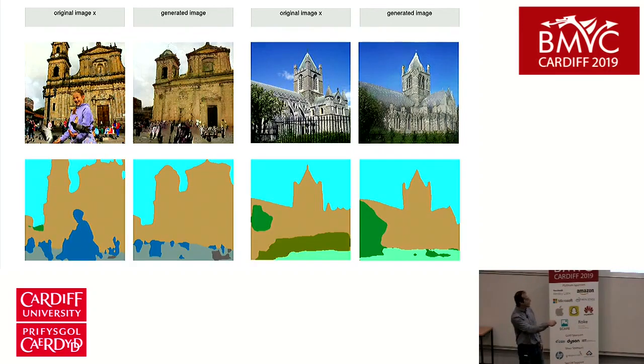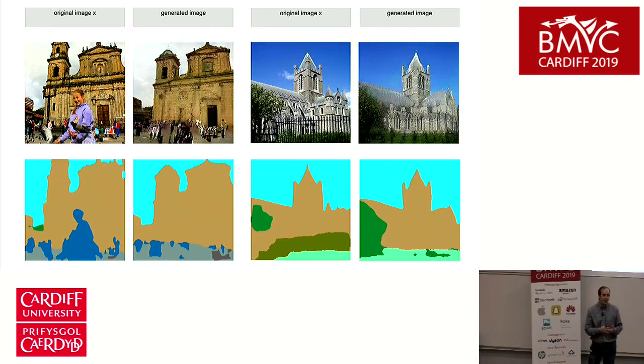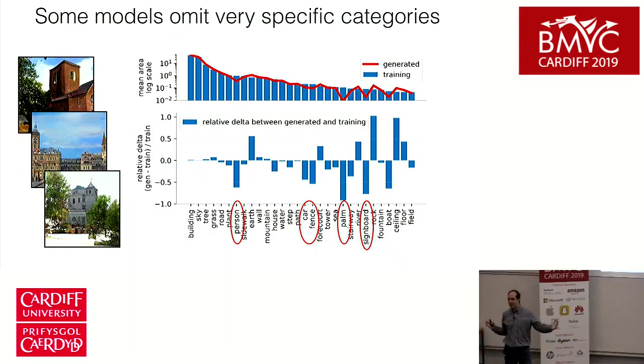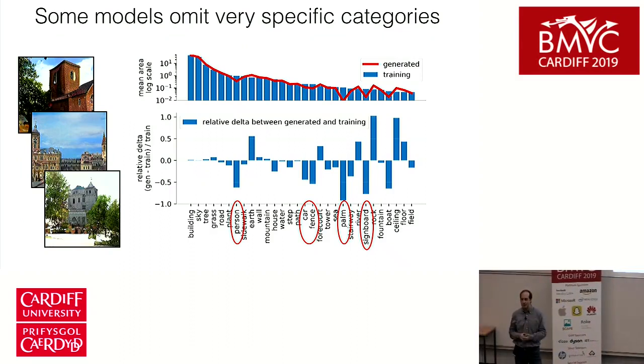So here we are just running standard semantic segmentation of these images, and it's able to tell us which objects are present in both images. And now what we can do is check the statistics of the objects that are generated and the statistics of the objects that were present in the original images, and just check which objects are missing. So we can do that and run histograms of counts of how many pixels were rendered that belong to a particular object class. Here, the vertical axis is the number of pixels that are assigned to a particular object class, and this is object classes. Here are the names of these classes. And you can see in blue is the distribution of the original input images, and in red is the distribution of the objects that we find in the generated images.